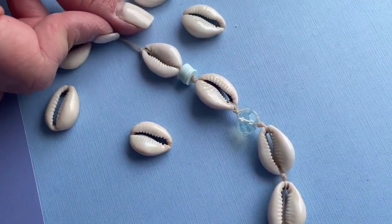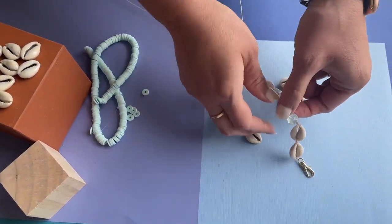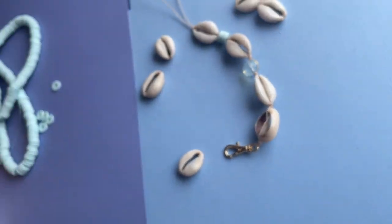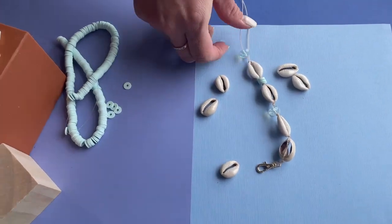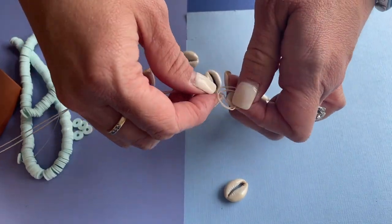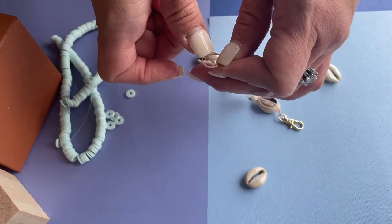Here's a segment I already had started — not necessarily a strict pattern, but I've mixed in some Chinese crystals and some polymer clay in the half moon bay color, which gives it a beachy, summery feel. For the crystal pieces, I only have one thread go through the crystal so you have a little more exposed waxed linen. The other piece of waxed linen just goes beside it, then an overhand knot. Note: these are backless cowrie shells — for this technique you will want the backless style.